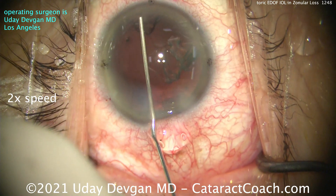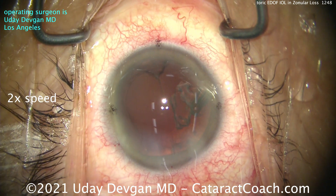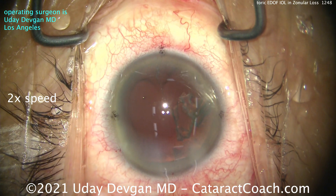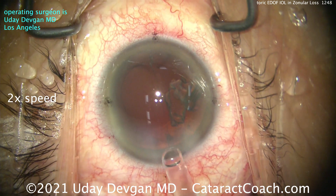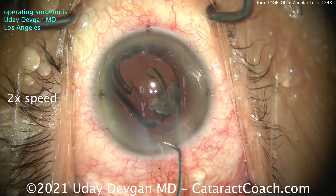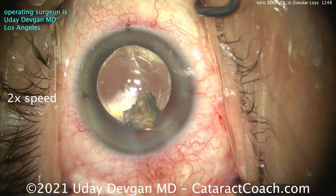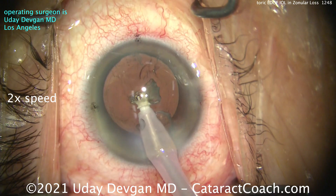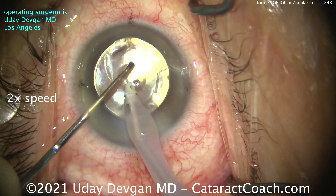We still have to get the rest cleaned up and get the lens in. We've got to make an assessment — can I place a single-piece acrylic lens in the capsular bag? There's some cortex and some epinuclear shell left. I'm putting in more viscoelastic. Remember, the CTR is going to hold all that cortex it traps right up against things, so we want to avoid that. Maybe I can do a bimanual approach. We made an extra incision just to be sure. Here comes the lens — we're going to take out the last bit of cortex and epinuclear shell after the lens is in the bag. Lower the infusion and lower the flow rate — half both of them. Let's take this last piece out, nice and easy.